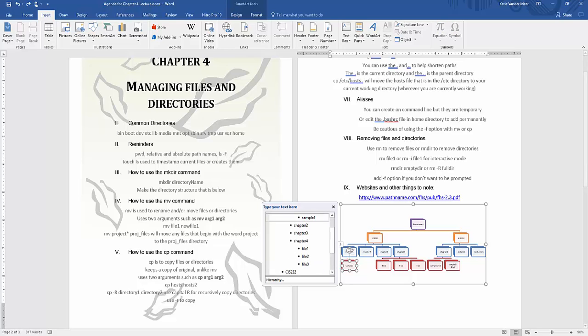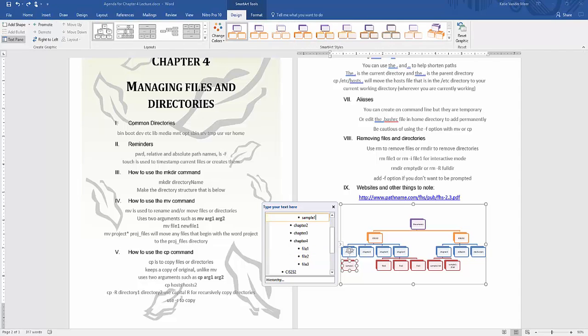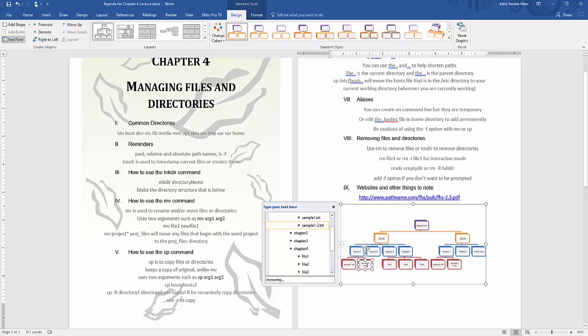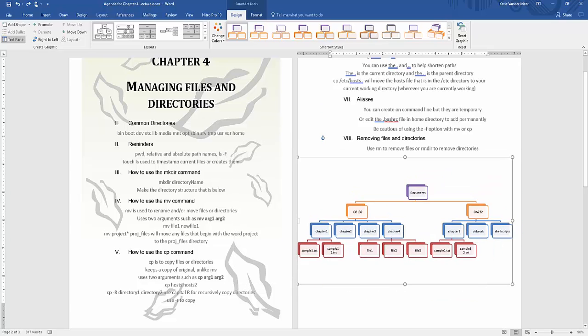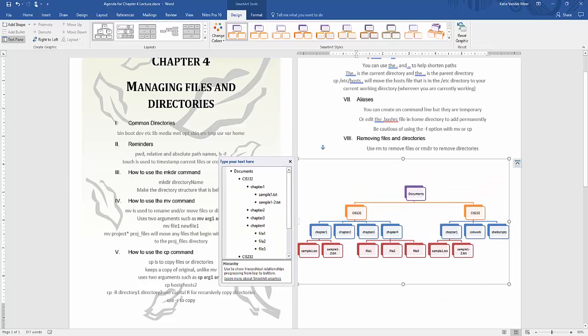This one here is now modified to show sample1.txt and sample1-2.txt. If I make this really large, and you can modify it on yours, what we just did with that command is copied all of this directory over to here. So now they look the same.